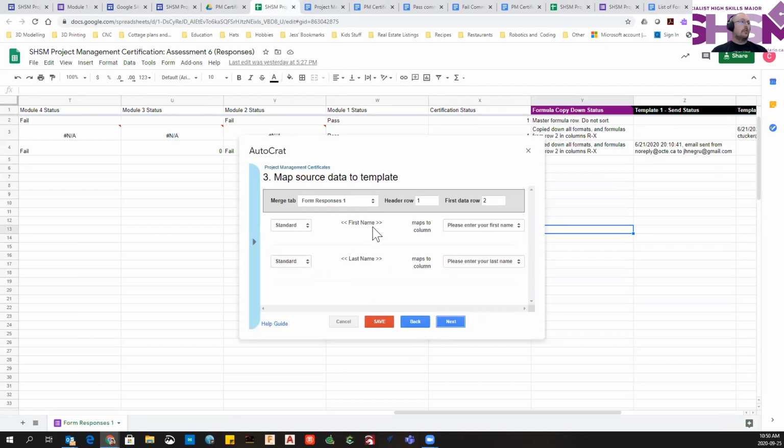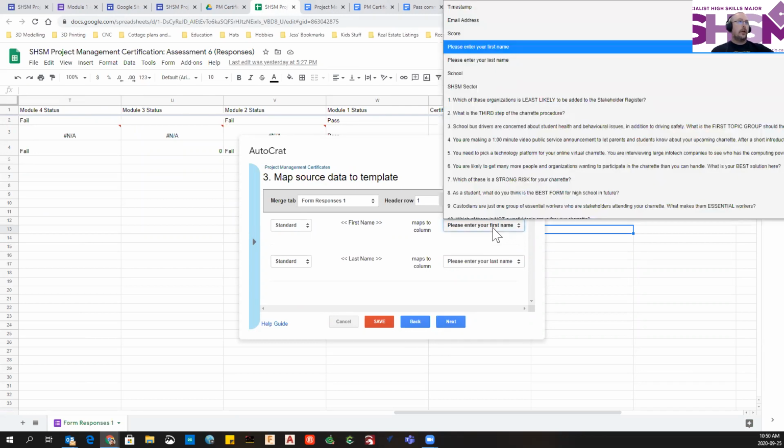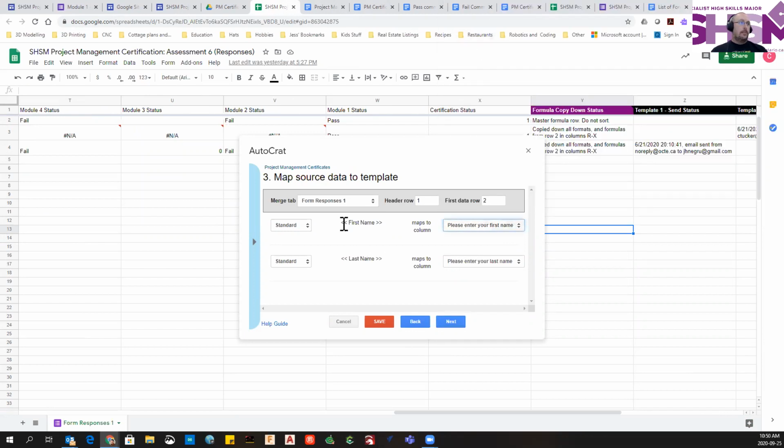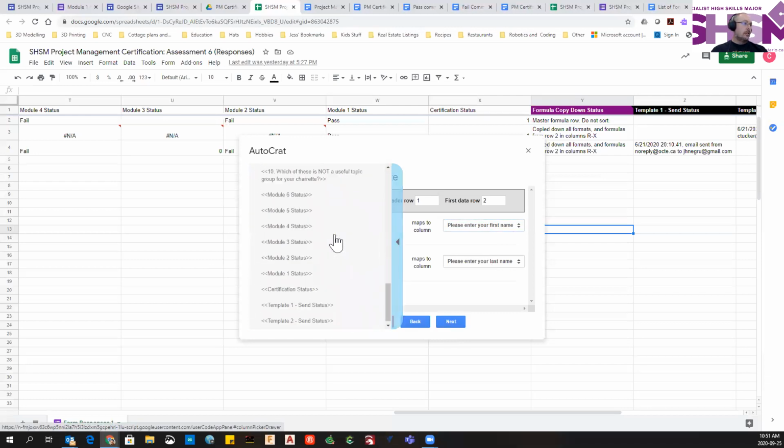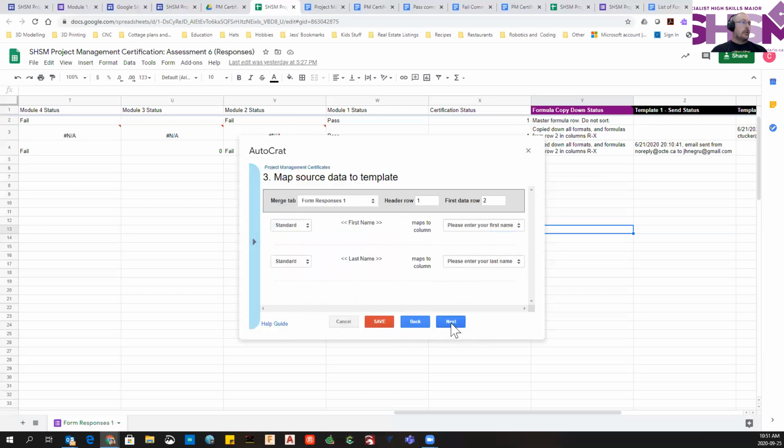Then it's going to ask you what data you want to pull out of the form. It scans the form and says, where is that data going to be found? So you can identify where it is on your spreadsheet. If you keep your fields identical, it will automatically pick it up. But because I changed the name, I didn't put this value in there, so I have to manually do it. You do it once and it's set, so it's not a huge deal. It will also populate with a whole list of options if you want, right out of your spreadsheet. Okay. So then you go next.